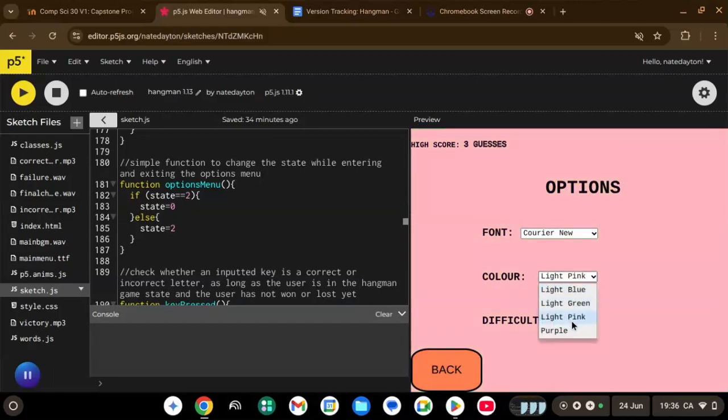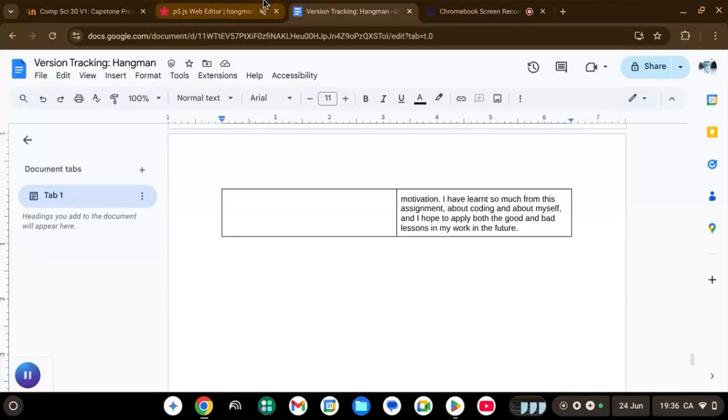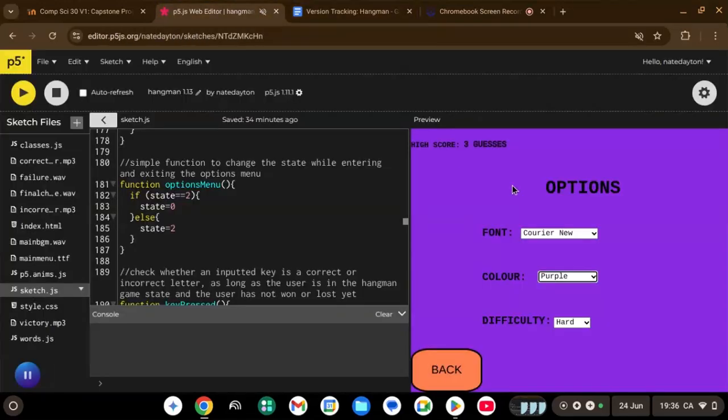One of the desired features I wanted to add was different unlockable backgrounds based on your high score or how many rounds you get right. I think I talk about this in the version tracking here, that I hope to work on this more in the future and add more features to it just as a fun hobby and to expand my coding knowledge a bit, because there's a lot that I unfortunately had to cut out due to time.